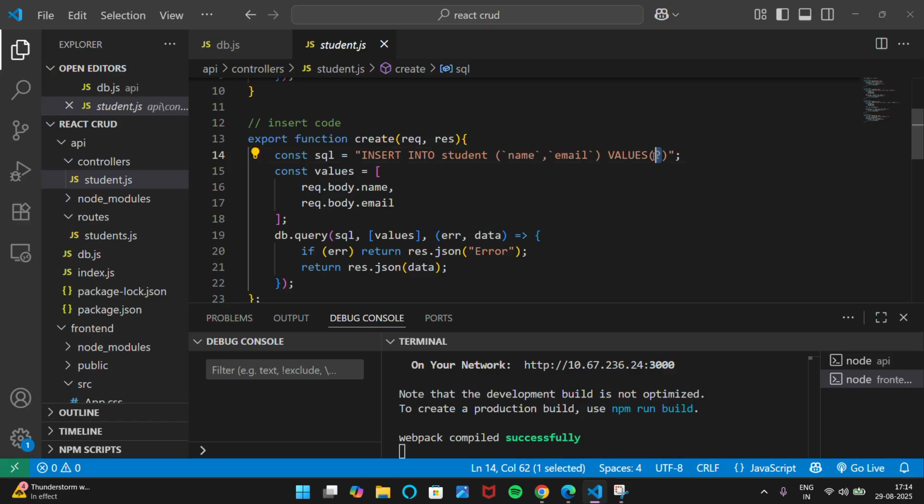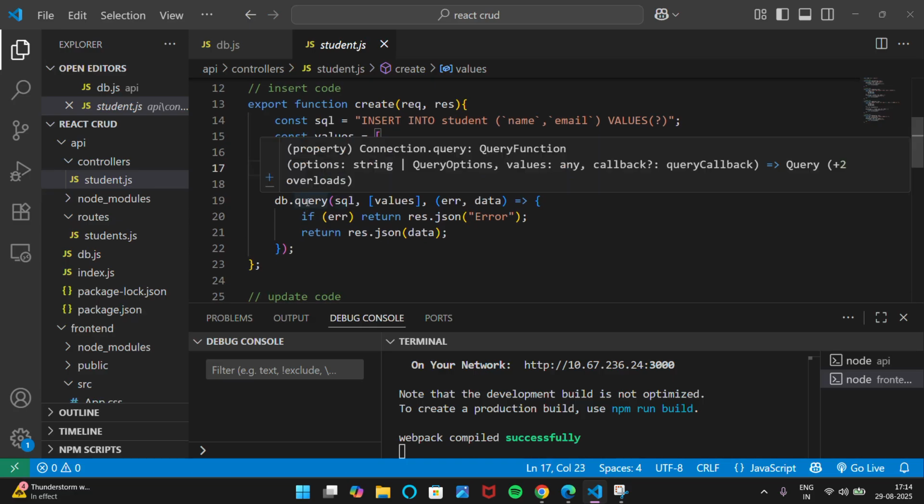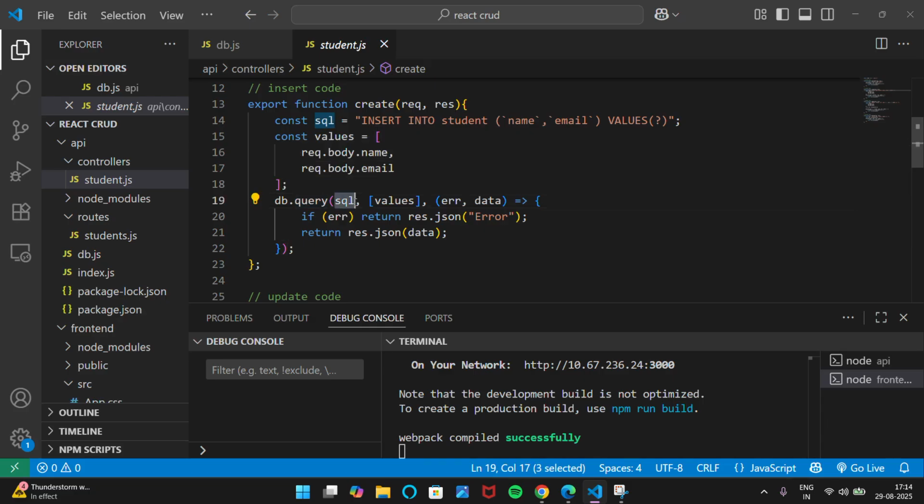What does the question mark mean? The values data are below here: request.body name and email, where name and email come from our front end body. Here db.query takes the SQL query plus values. What values? Name and email.